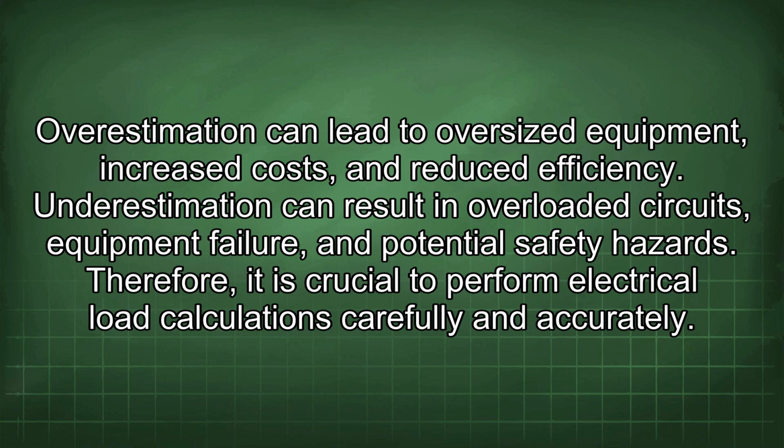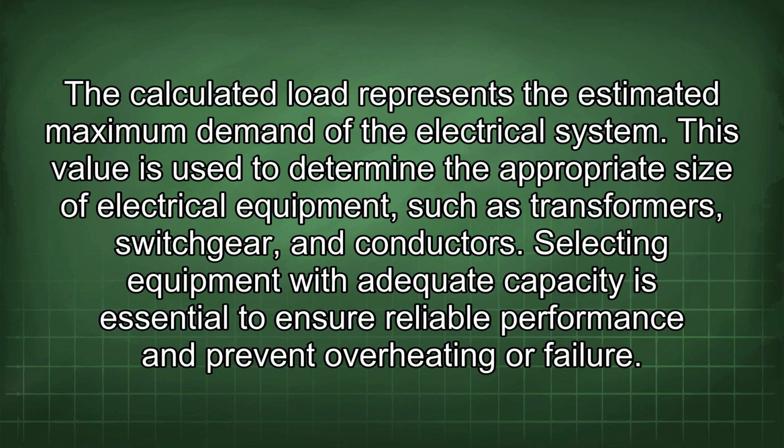Overestimation can lead to oversized equipment, increased costs, and reduced efficiency. Underestimation can result in overloaded circuits, equipment failure, and potential safety hazards. Therefore, it is crucial to perform electrical load calculations carefully and accurately. The calculated load represents the estimated maximum demand of the electrical system. This value is used to determine the appropriate size of electrical equipment, such as transformers, switchgear, and conductors. Selecting equipment with adequate capacity is essential to ensure reliable performance and prevent overheating or failure.